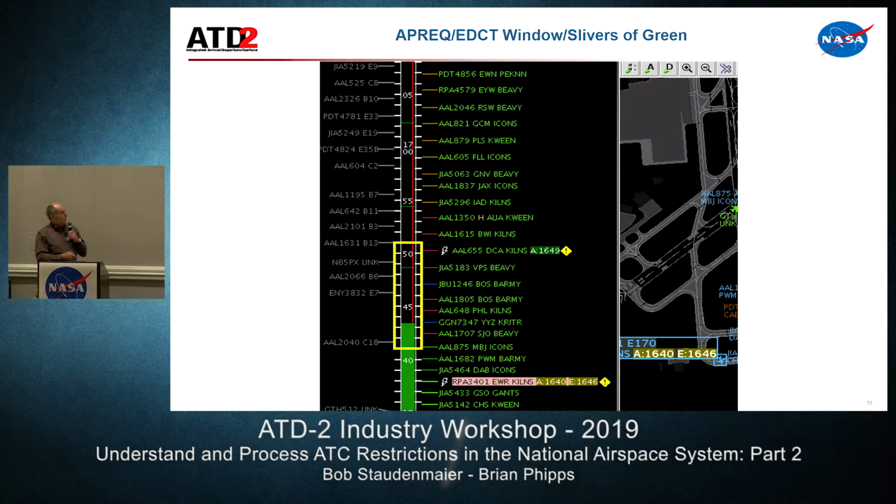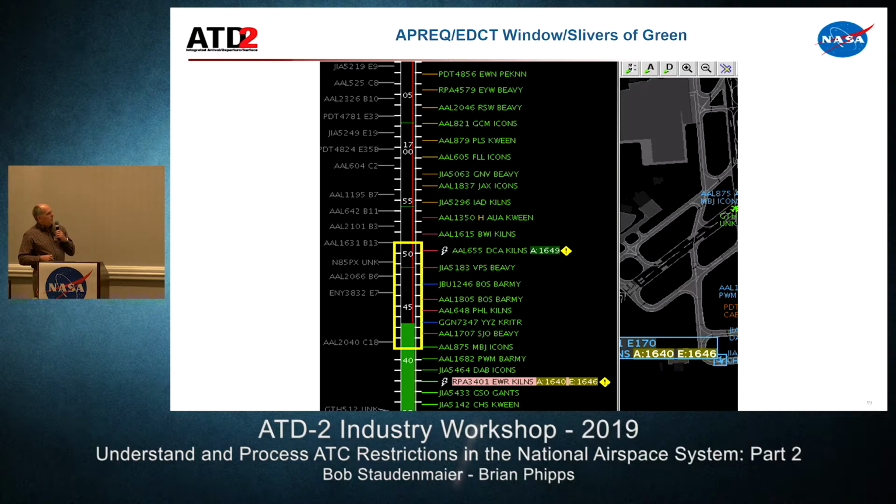So I just wanted to point out that here's the STBO timeline here at Charlotte Tower, and I wanted to point out this one, it's a Newark flight in this case, and he received a time of 40 that happens to also have an APREC, so we remind them of the APREC window to try to schedule within the APREC window. And they did that. They basically did it at the front end of the APREC window, so their time is 40 to fit in the overhead flow at 41. Okay, so that one worked out fairly well.